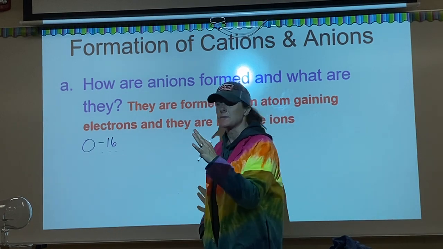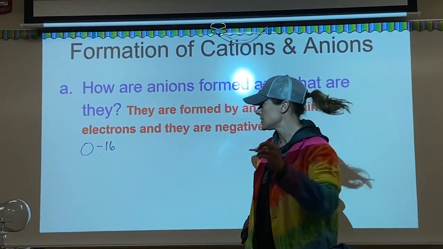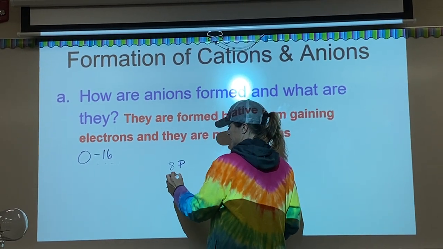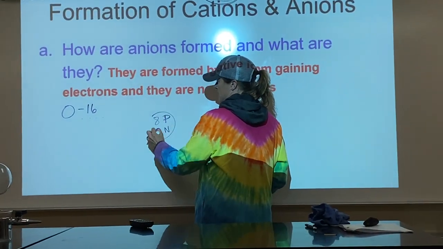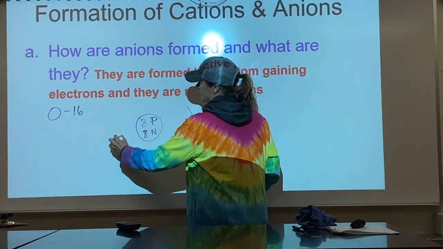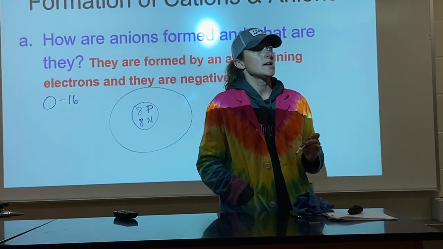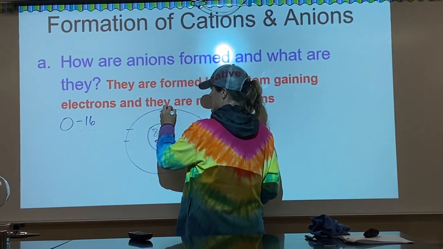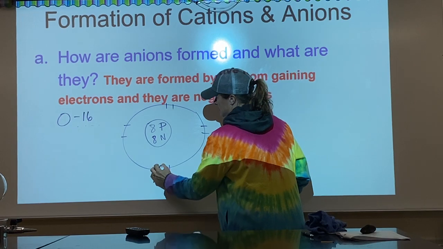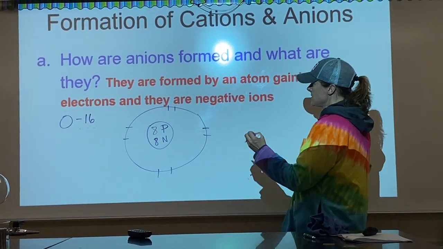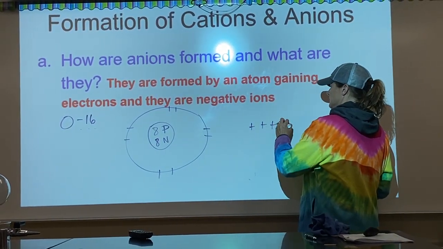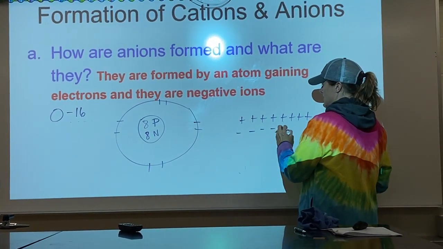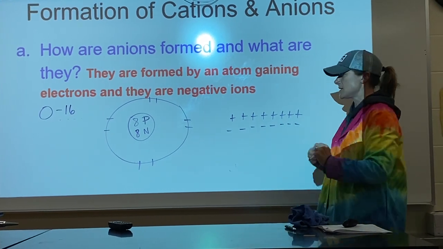Now it gets a little messy because there's quite a bit of protons in there, right? So there's 8 protons. So I'm just going to write it like this right now. And then I would have 8 neutrons. This would all be in the nucleus. And then somewhere out here, we have a total of 8 electrons. So I'm just going to draw these in as little negative charges. Okay, 8. So at the very beginning, right now, we have 8 protons, we have 8 electrons.